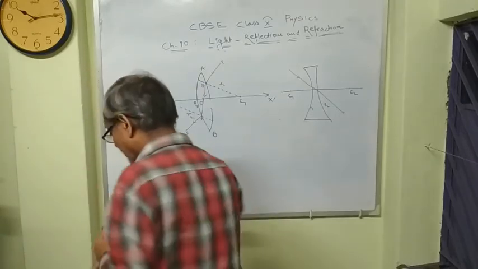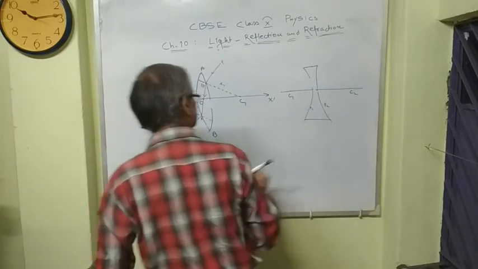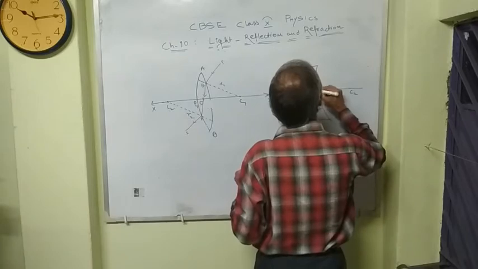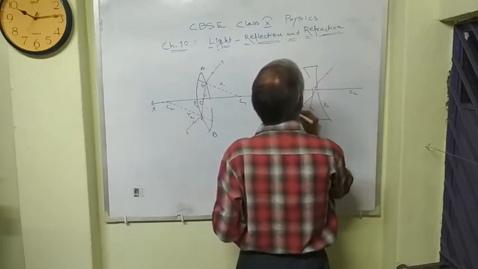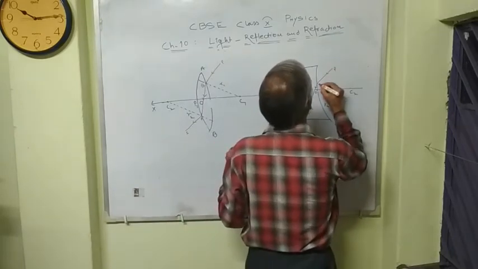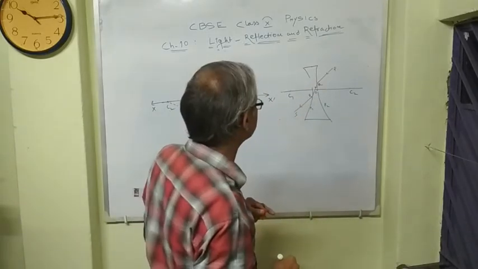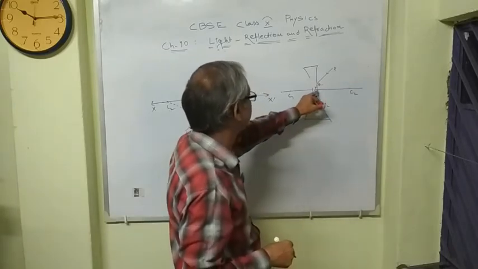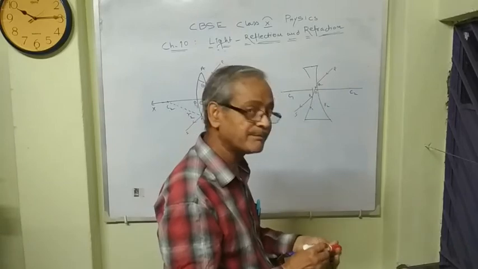And similarly, in the case of concave lens, if a light ray here also. Similarly, if the incident ray and the emergent ray, that is PQ and RS, are parallel to each other, then the refracted ray within the lens cuts or intersects the principal axis at a fixed point, which is called the optical center of the concave lens.